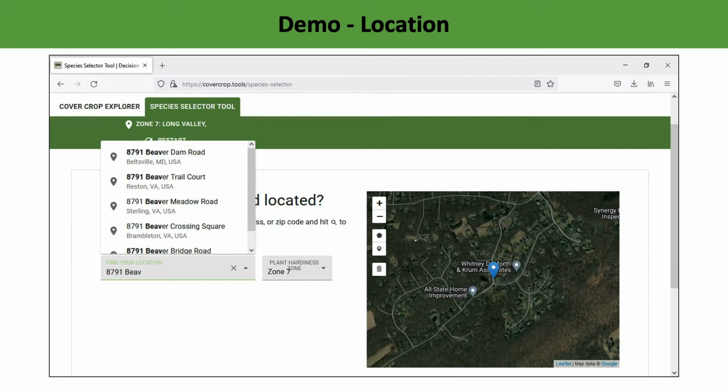This took forever for us to figure out, but we did figure it out, and we are so happy that we did. You can start typing your address, and the Google API thingamy, I'm sorry, I'm not a programmer, will start to pull up options. So you can at that point pick what your address is, and it'll pull up your zone at the same time. And so this is just Google dropping a link or a pin right there.